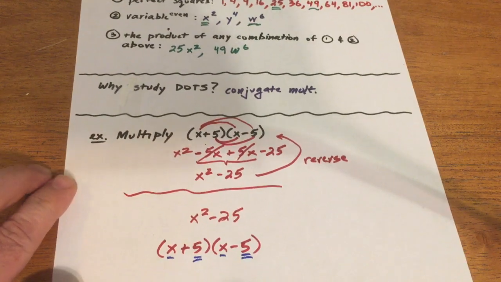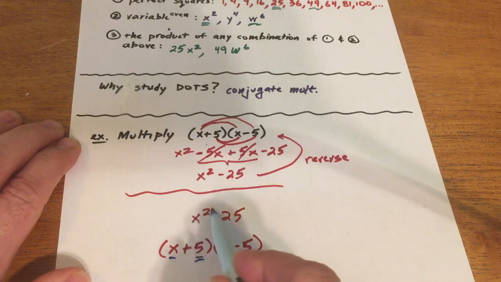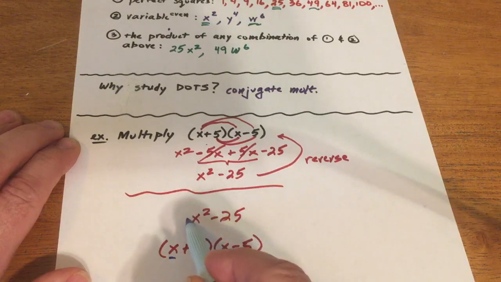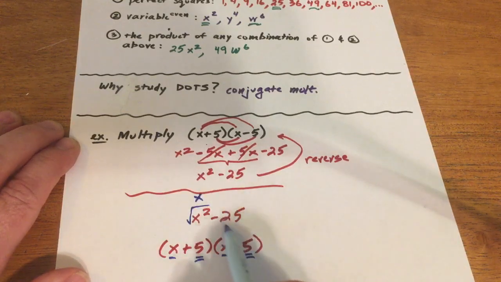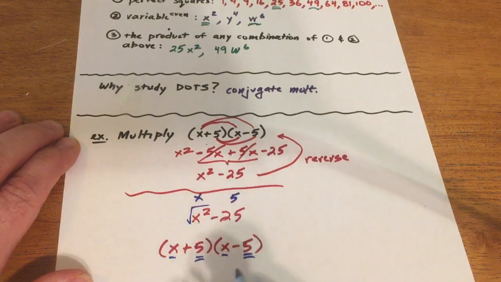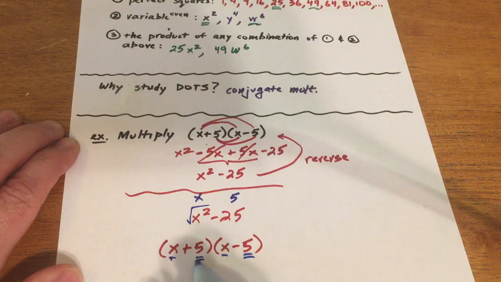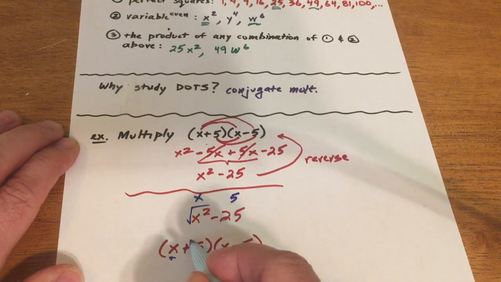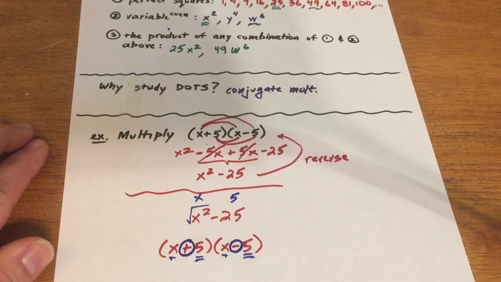In fact, the way I teach it to students to make it very quick is this. I say, take the square root of this term, the positive square root. If you take the square root of x squared, you're going to get x. Take the square root of 25. Ignore the minus sign. Square root of 25 is going to be 5. And then what do we do? We're going to take the x and the 5 and we copy them down. x 5, x 5. And our signs will always, for conjugates, for this kind of a pattern, be a plus and a minus. Always. And that's it.